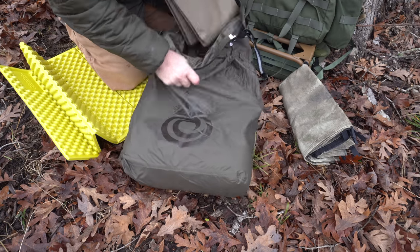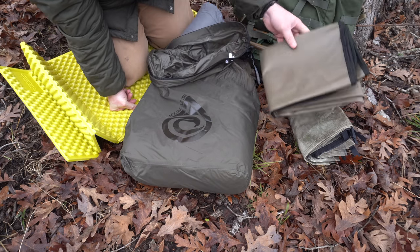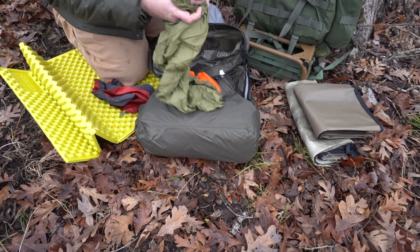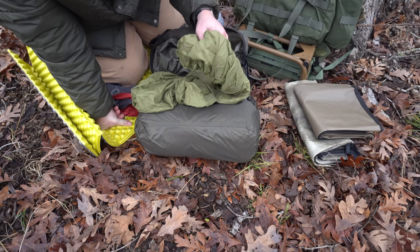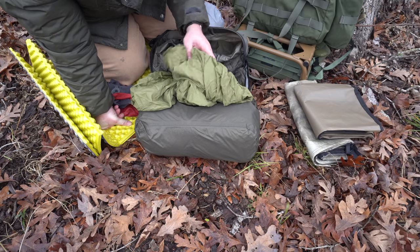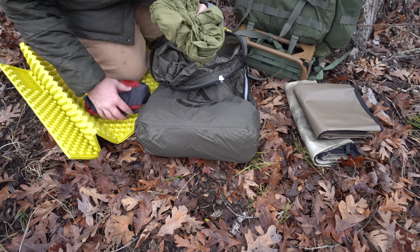Keep pulling stuff out of here. I've got a ground cloth — this is the Arc'teryx, and I like that it's a neutral color. I've got my inflatable pillow and a Tough, Tough Possum Gear survival scarf. I either use this to wrap around my face at night when it's cold enough that it might give me a sore throat, or I can put my pillow in here and wrap it up a couple times to give some insulation and add a little bit of extra loft.